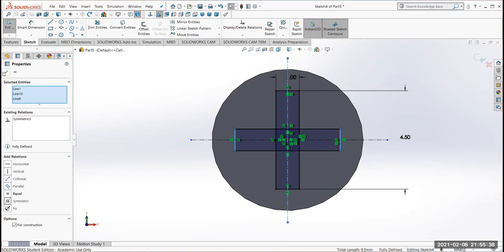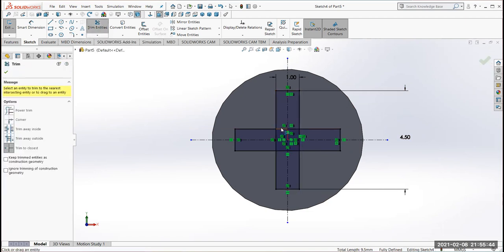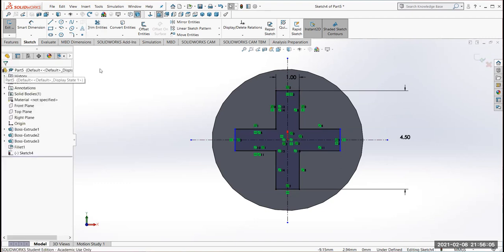I do want to get out of properties, and before I exit the sketch, I want to trim out these center pieces. And that's fine, yes. And I want to get rid of all these pieces on the inside until I have a clean cross like that in the middle. And I am done with the trim.